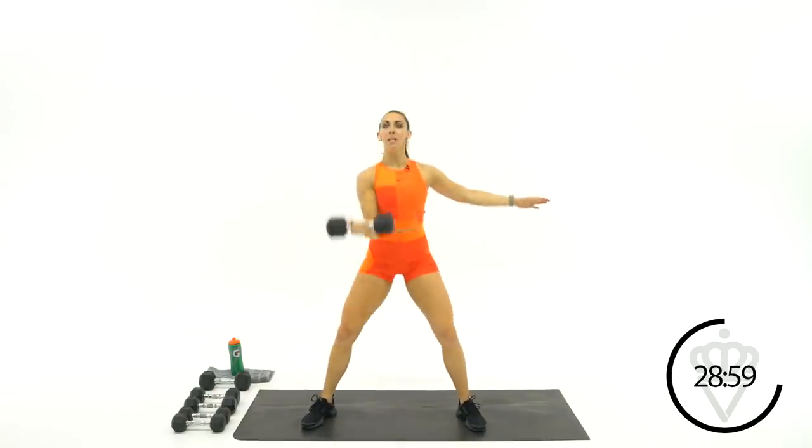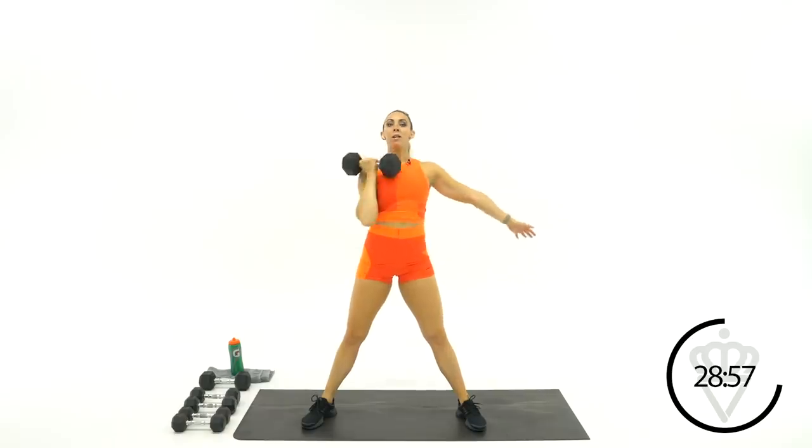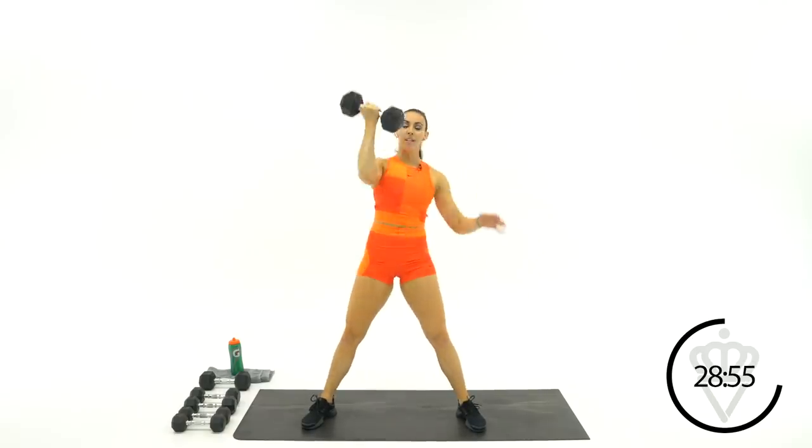Keep your chest open. When you sit down especially, don't let yourself go down and swing the dumbbell up. Keep it up, curl.